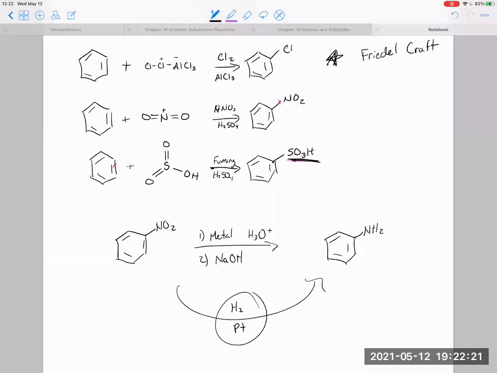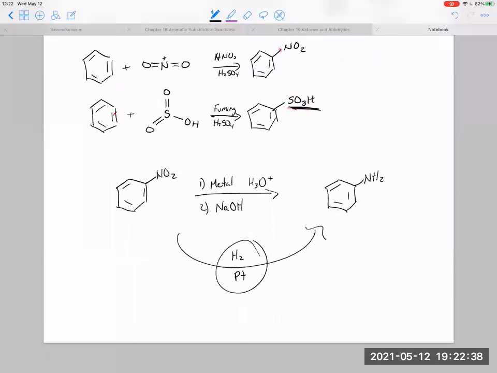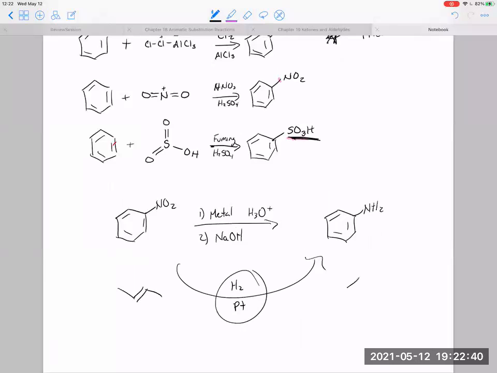What else does H2 and palladium do? Does anybody remember when this was first introduced to us? It was adding hydrogens to double bonds. Yeah, adding hydrogens to pretty much anything other than benzene. So you can turn an alkene into an alkane. You can turn an alkyne into an alkane. But this combination of reagents should just be filed away as sticking hydrogens places, right? H2 and palladium is just a strong reducing agent that we've seen over and over again in our course.